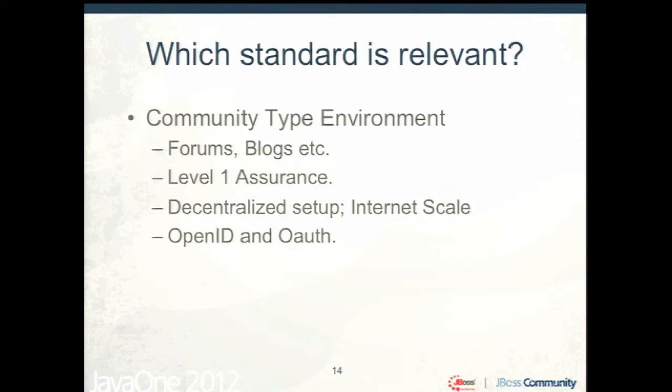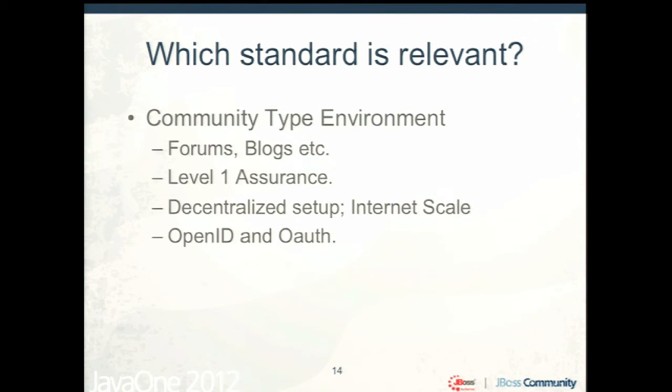Now, if you want to assert the identities for anybody in the world, I mean, we have 7 billion people. Potentially 7 billion people can come to your website, right? For a community type setup, it's an overkill to actually ensure all their information is in your database or in your data store. And if you want to do password management, all this fun stuff that comes with security, for an internet scale setup, it's going to be an overkill. And the technologies that operate at this internet scale are OpenID and OAuth.